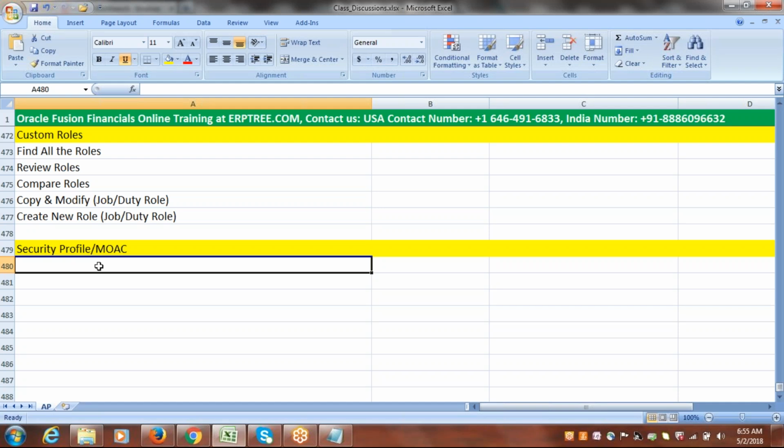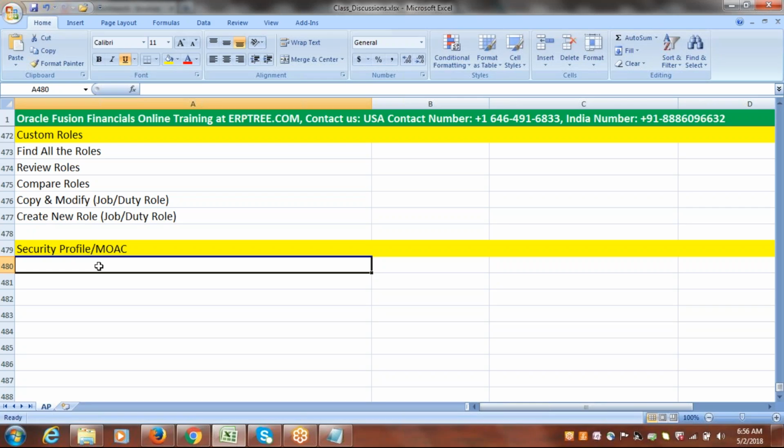In the security profile we define, we group multiple business units or operating units, which we assign to a responsibility by using the profile option called MO: Security Profile. But here we don't have that profile option concept. We can directly go and do the mapping. For that we have some additional tasks which need to be performed so that we can achieve that.